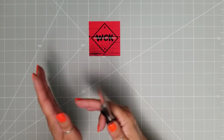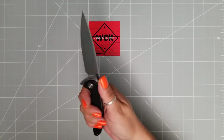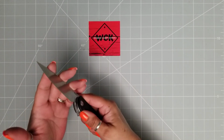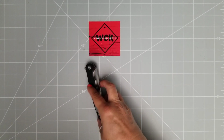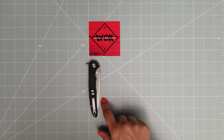Depending on the knife, I like it when it's lighter and I like it when it's heavier, but I do love the fact that you know this is in your hand. So something smaller like this, more compact or more narrow. I love that it has that weight to it because it really lets you know that it's there, and that's huge. You're looking at just over 1 inch width.